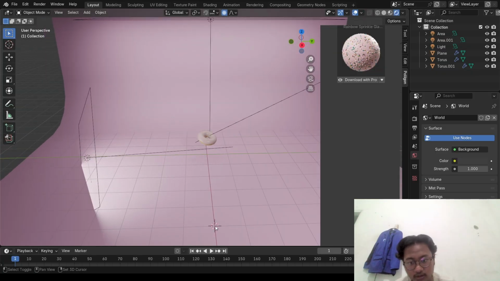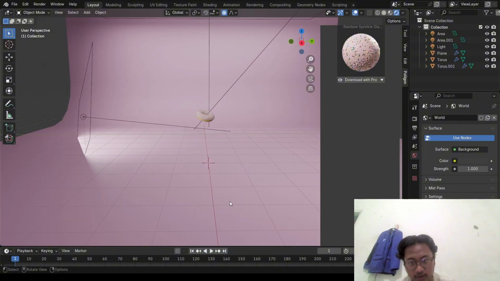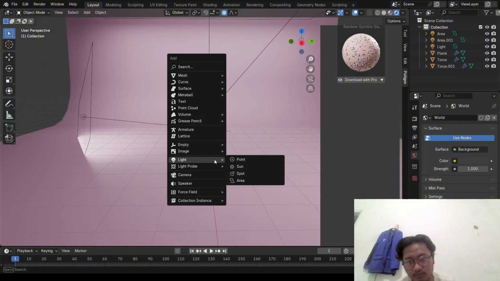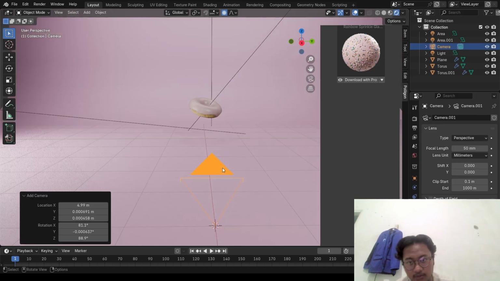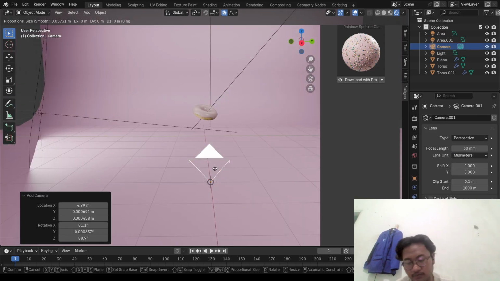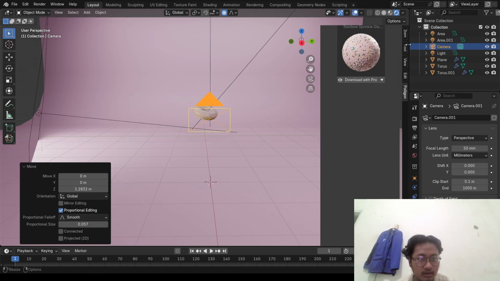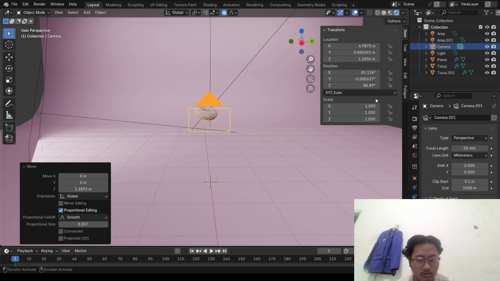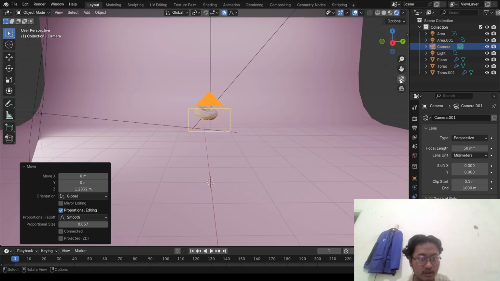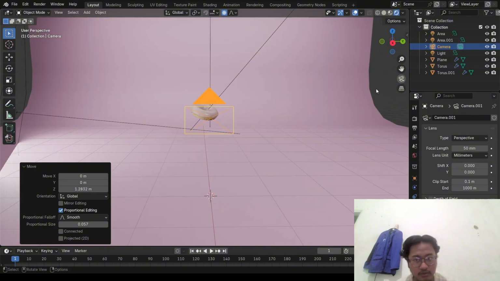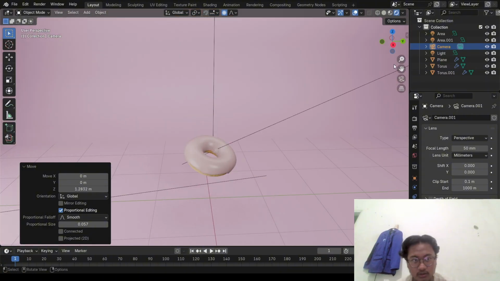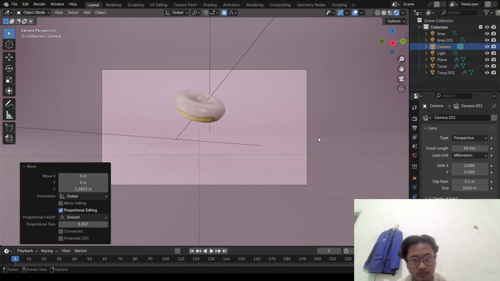Shift and right click, then shift A, camera, then boom, grab Z, this, then now we're gonna use this camera view. Then before we set it, we're gonna use this lock icon.